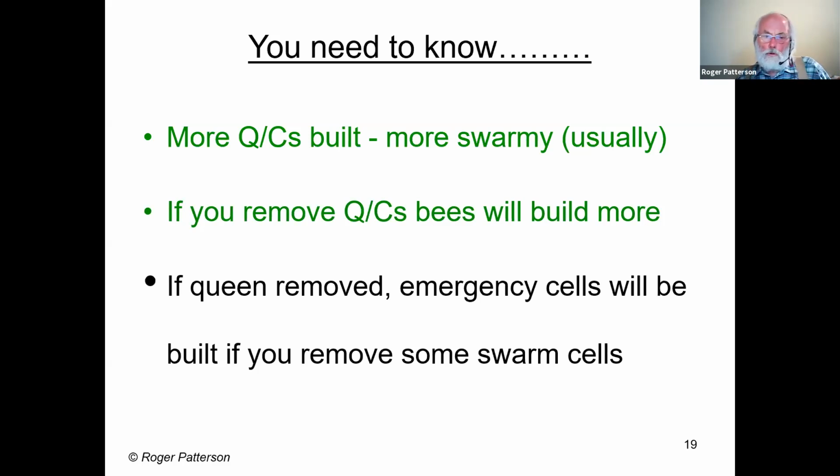Now, if you remove the queen, and let's say there are 15 swarm cells, if you remove the queen at the point of swarming and leave them like that, they will probably stay like that. If you perhaps remove a couple, that'll be okay. But if you take 10 away, the chances are they'll build another 10 to get up to that sort of number. There seems to be a number that some colonies are comfortable with, and you probably won't see it in many books, but there is a term called peak queen cell number, which I think might have been coined by the late Beowulf Cooper. It's certainly in his book, Honeybees of the British Isles.